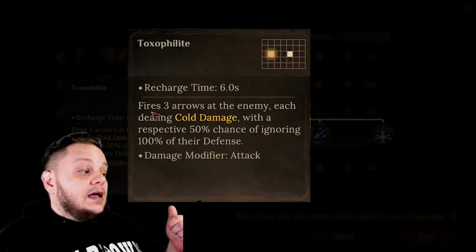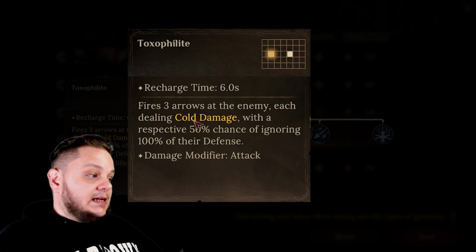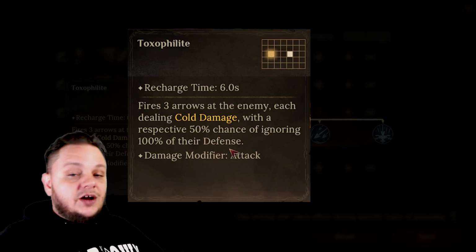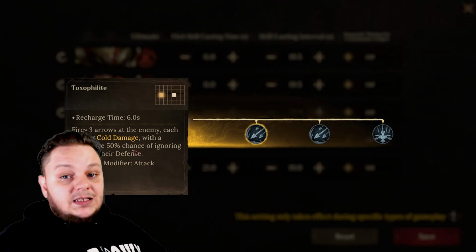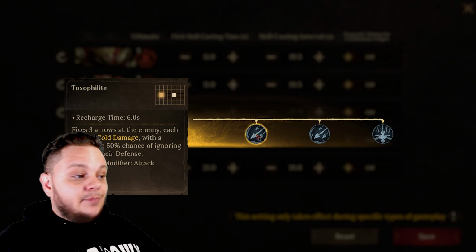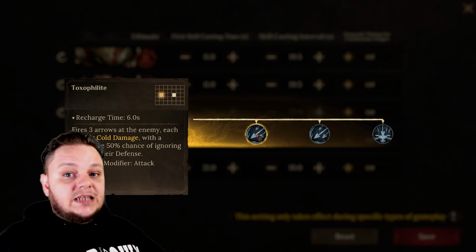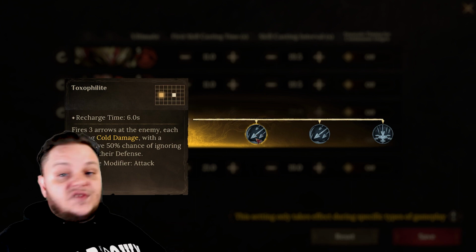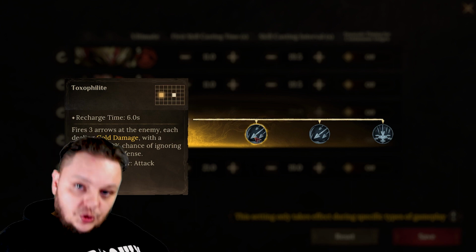Single target fires 3 arrows at the enemy, each dealing cold damage with a respective 50% chance of ignoring 100% of their defense. What that means is your tank's defense, at some point, is going to be getting that permanent increased damage buff that the bosses get, and your defense just isn't going to be able to save you. So you build an HP tank.